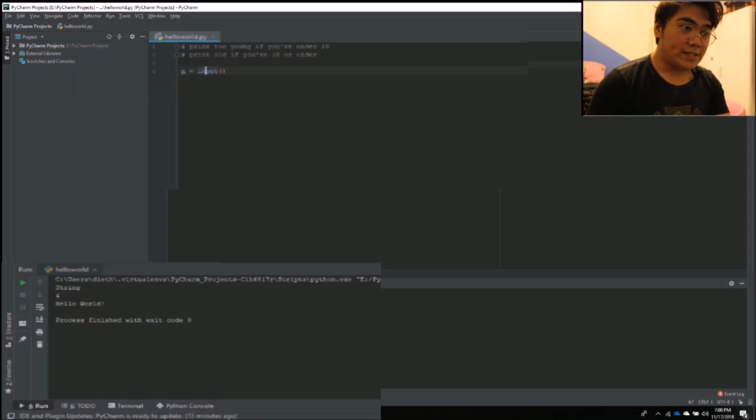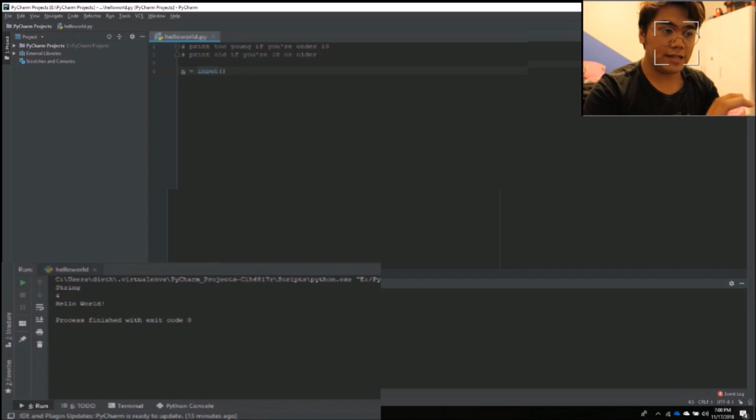We want to input an integer, so we need to convert that input, because by default the input function gets string inputs. So if you put in a number, it will be treated as a string, and it will not perform arithmetic operations like an integer would. So you want to convert it into an integer.